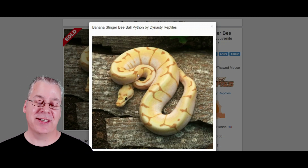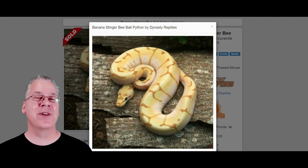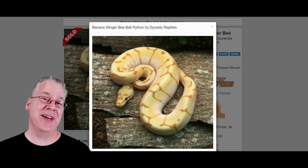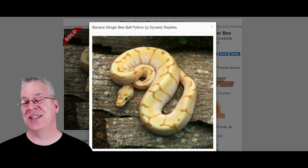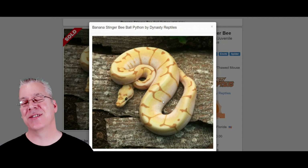And it's kind of interesting because when I first got into it and I was looking at the snake, I didn't realize the ingredients that really made the snake stand out and made it really impressive. It's the combination of the Banana and the Enchi working together to make a really impressive snake on top of the Spider.